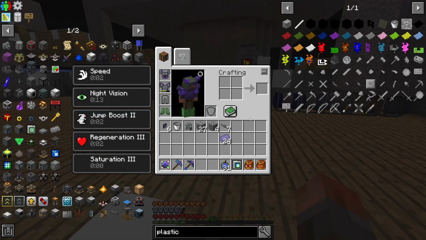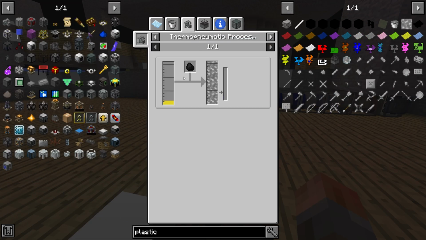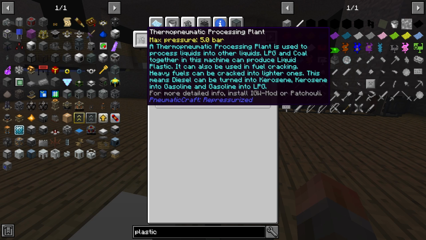We're going to want to then convert it into plastic. So again, liquid plastic. We're going to want this thermopneumatic thing, and it says it processes liquids into other liquids. LPG and coal together in this machine can produce liquid plastic. It can also be used in fuel cracking, heavy fuels, and so on.